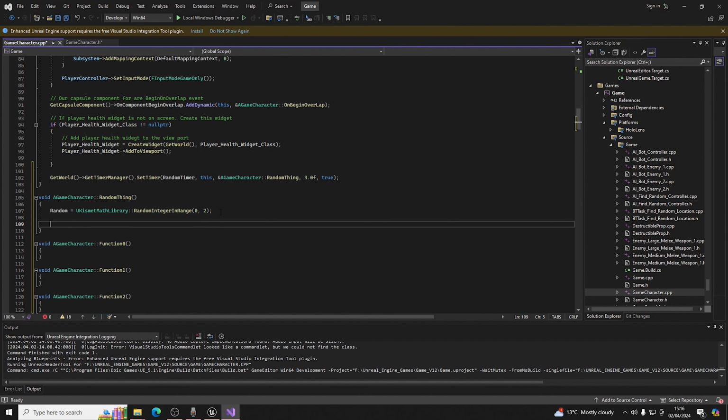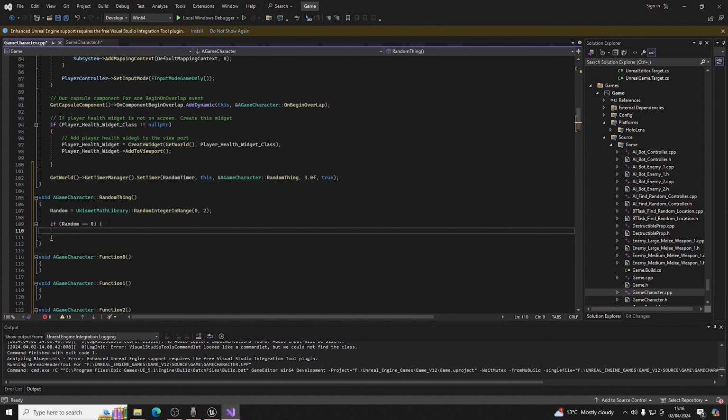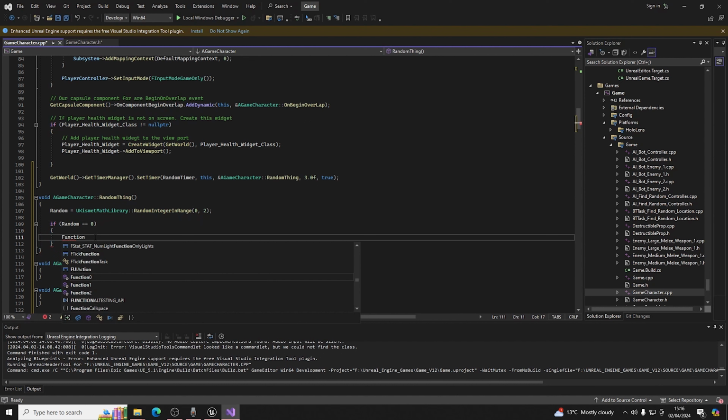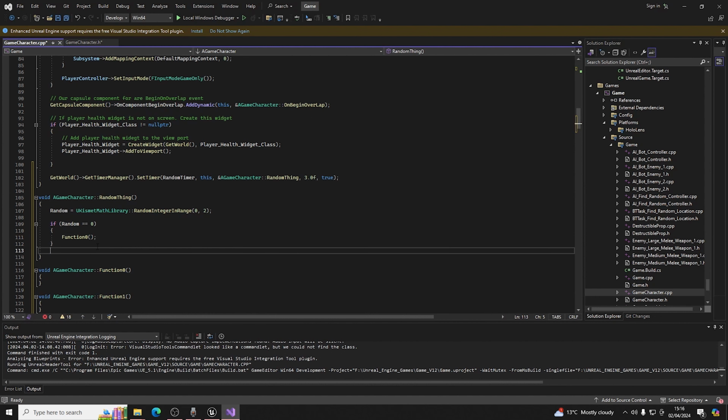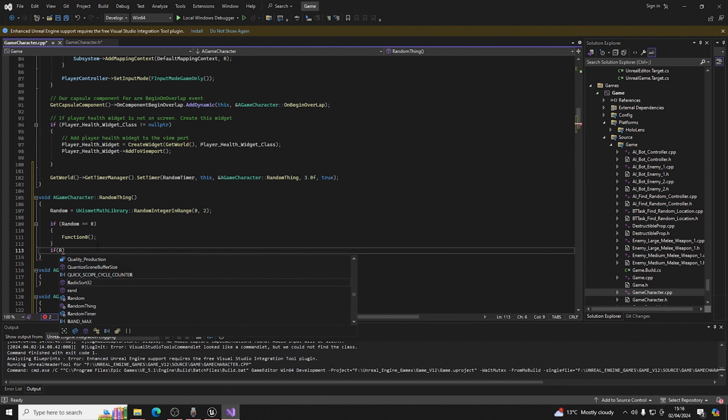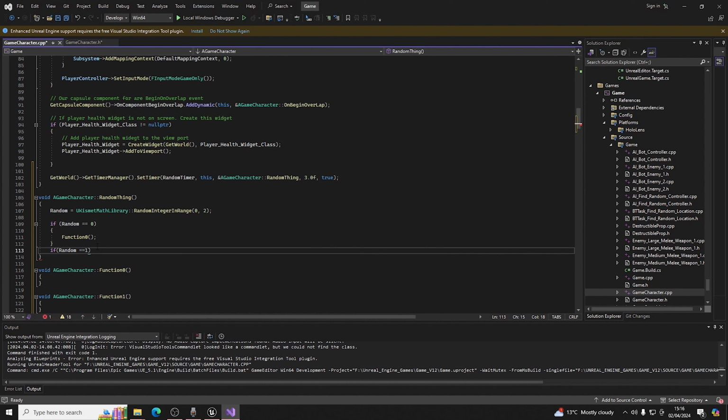Right, so the next thing we want to do is say what's going to happen once we've picked our random number. If our random equals 0, then we're going to call function 0. And then we'll do the same again. If random equals 1, then function 1.